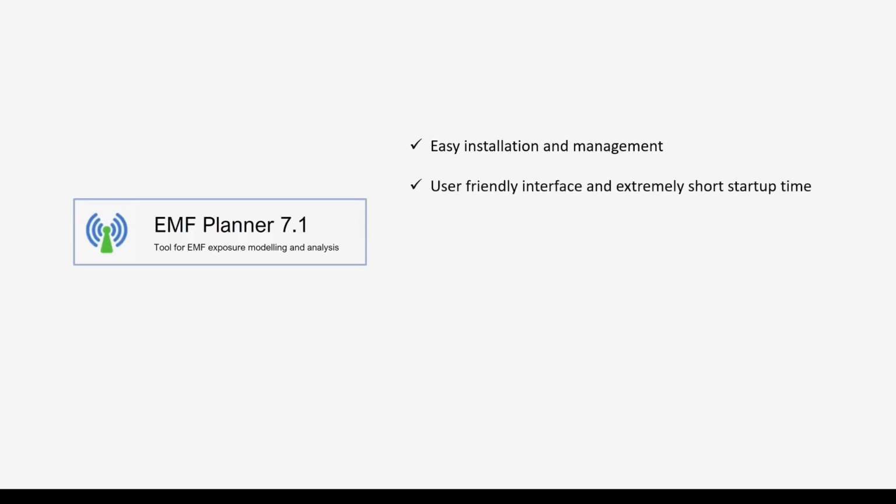This software has certain characteristics and features that make it fast and easy to install and manage with an intuitive interface and rapid setup time, which means the user, after a brief training session, can start working quickly and dynamically, thanks to the interactive geographic databases. You don't need to upload maps or models, it is already in the interactive database.